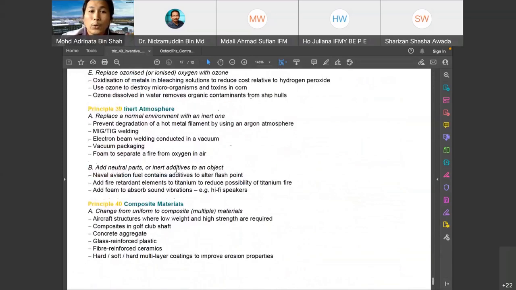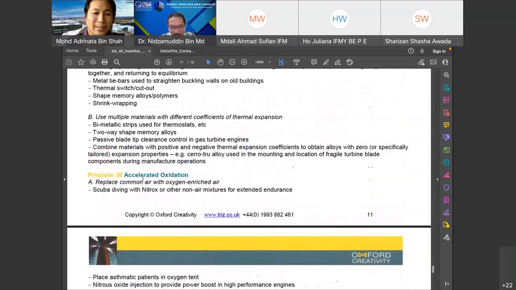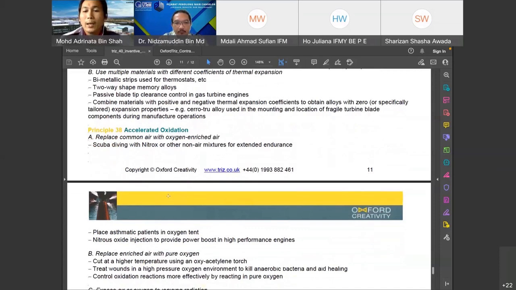You can find a lot if you want to understand, because I myself also need to look things up. Let's say number 38, accelerated oxidation. I don't know what it is, so I need to find it from Google or other explanations in books, so that I can make sure the general solution can be understood and I can give specific solutions to the problems that I have faced.